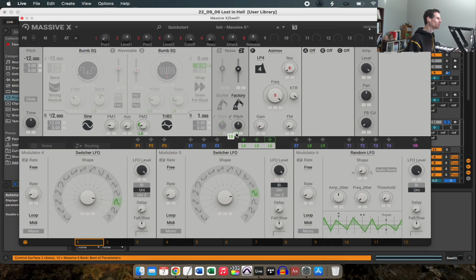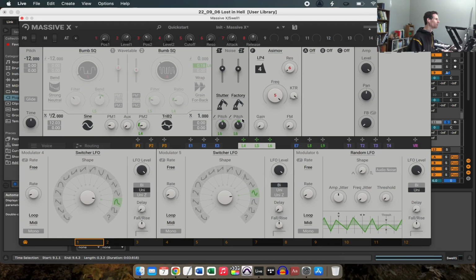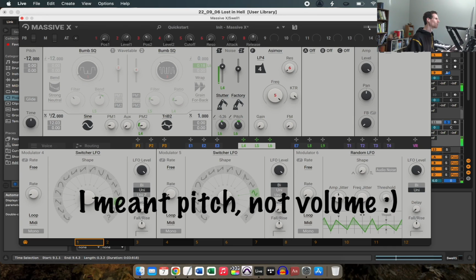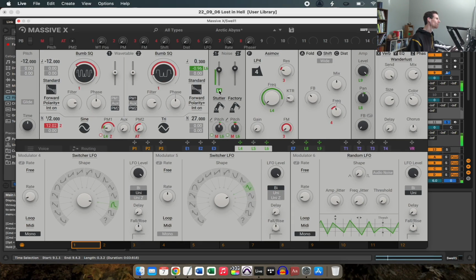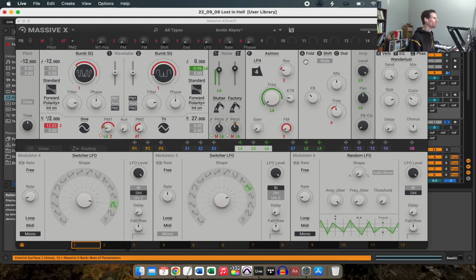Okay, so let's attach the random LFO. Let's turn them both on. So we've got the L4, drop it in, and we're gonna max that out there. Let's bring it right up. Something like that. Let's drop the volume down a bit. Now if I add in the rest of it. Okay, I'm not decided, but we'll move on and we'll see how the sound changes. So looks like they stuck with this Asimov filter.